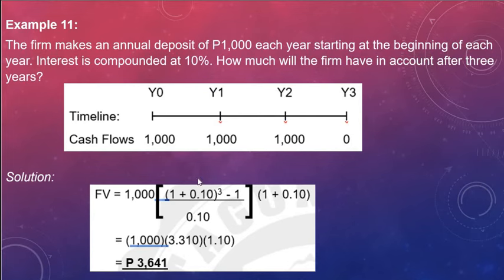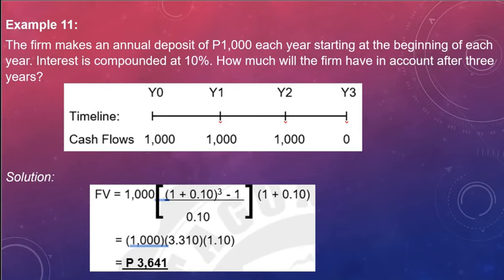So, again, class, mas maigi palang mag-deposit ka agad. Start deposit ka at the beginning of the period para mas malaki yung interest na ma-earn mo. So, that's our takeaway for this lesson. If you compare, ano bang mas maigi? Are we going to deposit it at the beginning of each year or at the end of each year? Based on the illustration, we will know that mas maganda kung mag-deposit ka at the beginning of the year para mas malaki yung interest na kikitain mo.